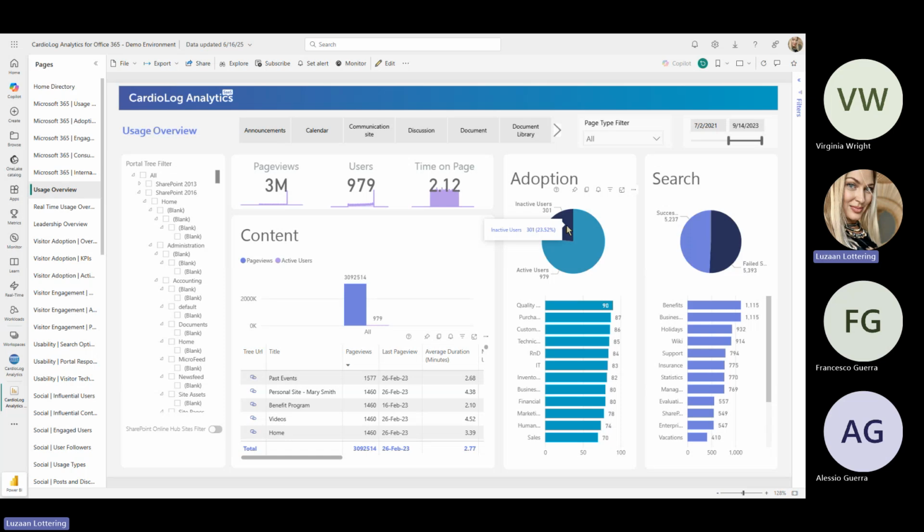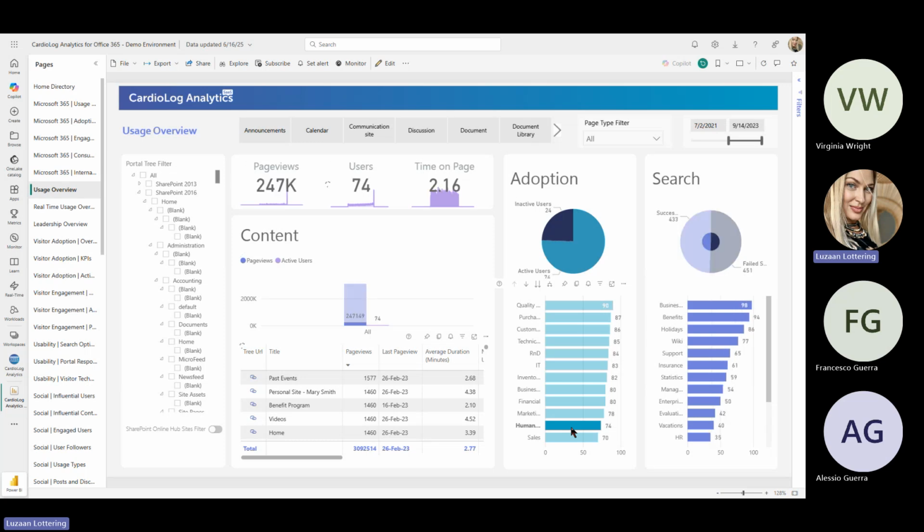Below that, you can see a breakdown by departments, but it is also customizable. It can be any attribute that you'd like, maybe region or country, branch, or even job title. Everything here can be filtered and sliced. If I click on a department such as human resources, it will filter the entire dashboard just for that team or that department.